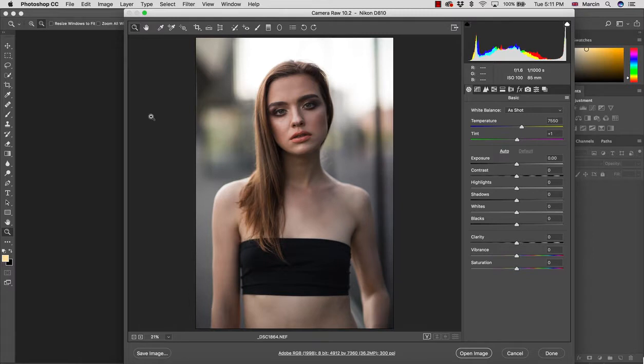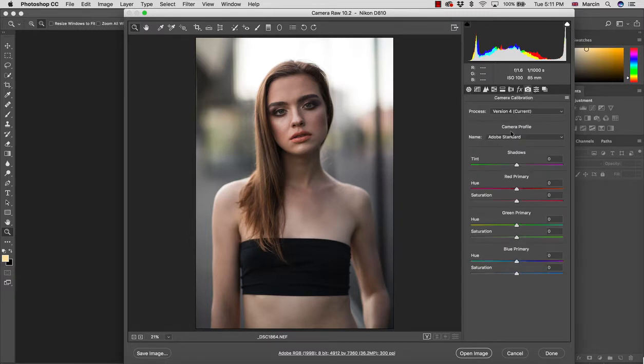So I already chose the image for this video, beautiful Misha, and let's open this. First of all, that's a really amazing quality. The image taken from Nikon D810 by Ariel Glabowski, so that's why we can work now with this amazing quality image. And the first step is slightly different than something I used to do and something that actually most of the people do. I usually jump into the camera calibration first in Photoshop.